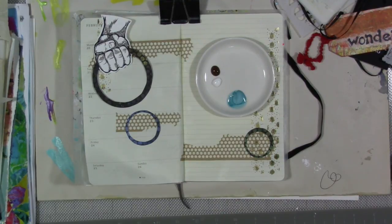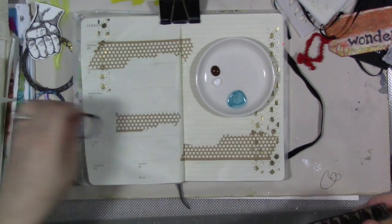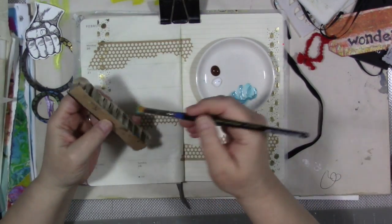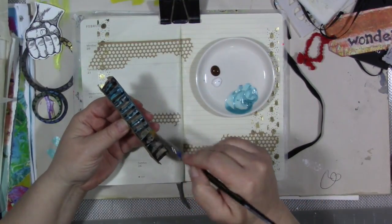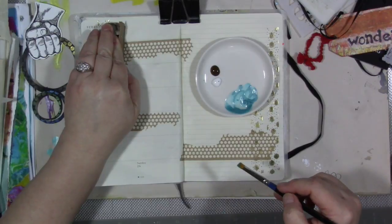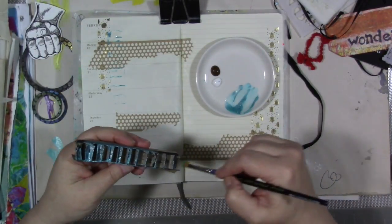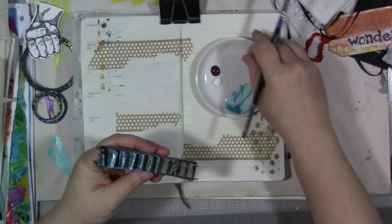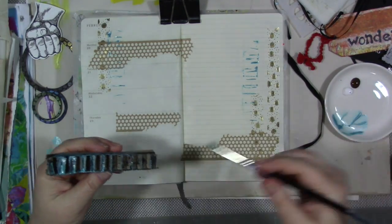So I have one of my little tiny small palettes out, and I'm putting little drops of paint on the palette. I've sort of dry fitted the one hand on the page, and I like where that's going. This is a piece of cardboard packaging, and literally I am just painting the paint on the packaging and pressing it into the page. It leaves this interesting sort of ladder-like impression when you use it as something to stamp with, which I like.